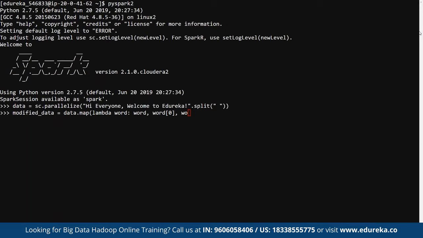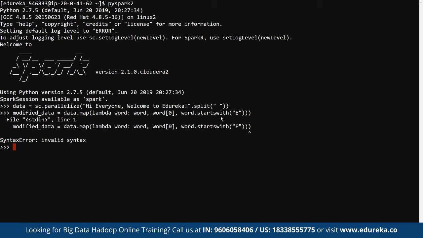Now here we want to sort out the words which start with a specific letter. So here we can define startswith. We want to check those words which start with, let's say, letter E. So here we can define E. Okay, we had mistyped this, so let's correct it. That's why we have to make sure that there are no typos, because if there's a simple typo, this is going to return an error. Now we can see this entire statement has been executed. Now we can run it to see the result.